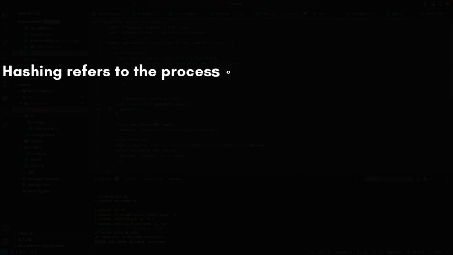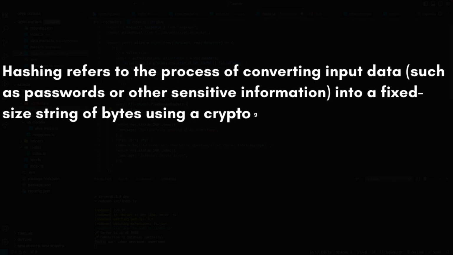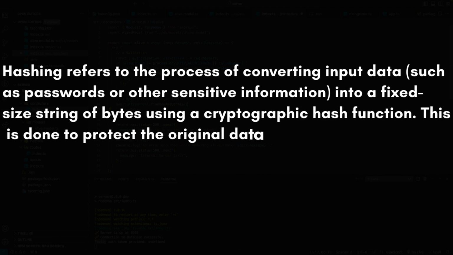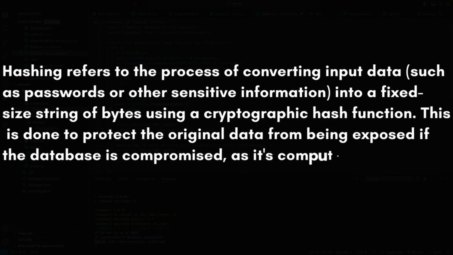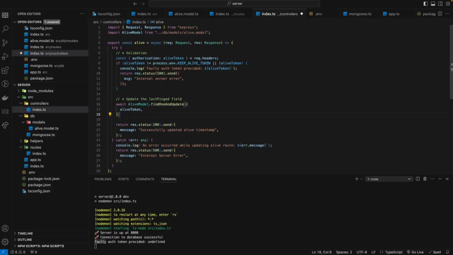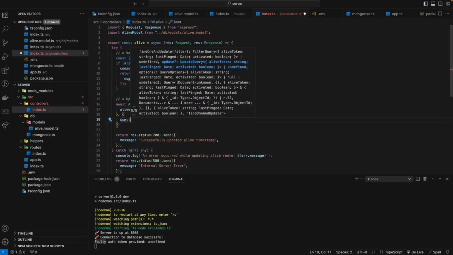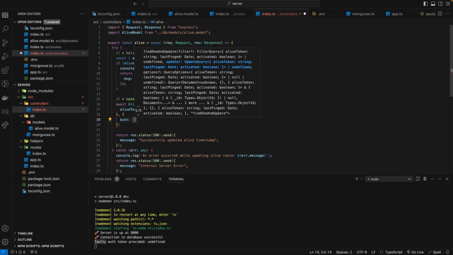Another thing you need to note is that because tokens are very sensitive, we should ideally be hashing them, and we should never store the token in plain text in our database. But again, for the scope of this project, we will skip the hashing to make this simpler, and we will set the last pinged field to right now.